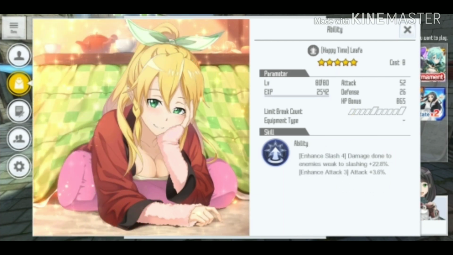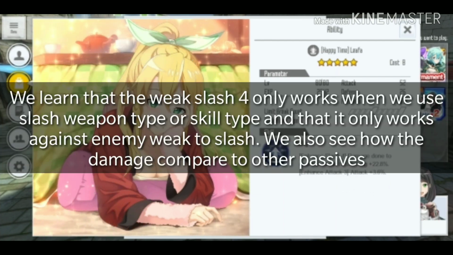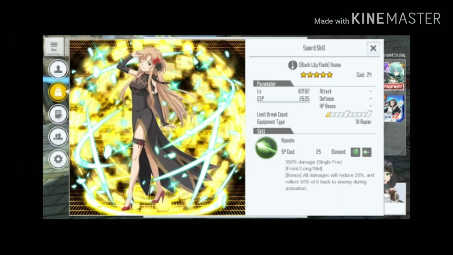We have the Happy Time Lifa that has the Enhanced Slash 4. We learned that the weak slash 4 only works when we use the slash weapon type or skills type, and that it only works against the enemy weak to slash. We also see how the damage compared to other passives.